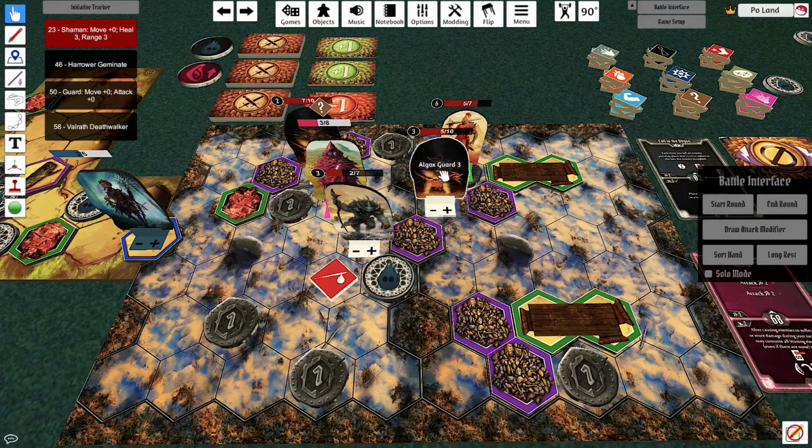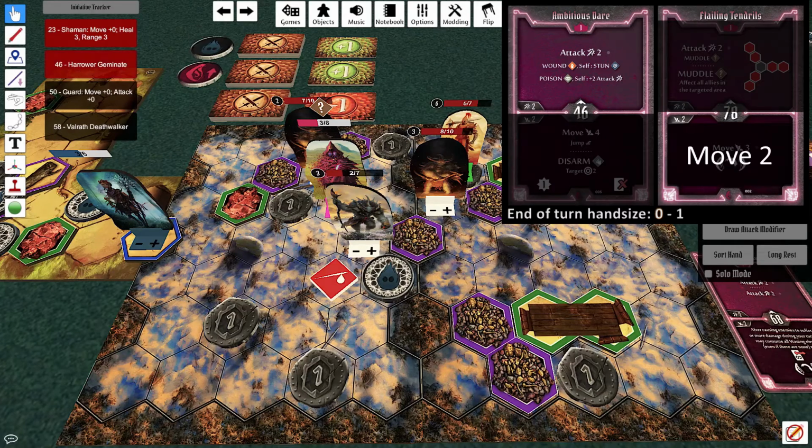I'm going to let the guard take the heal here. So that's a heal 3. Alright, next, the Geminate will move. The Geminate is going to sacrifice itself for the greater good by moving into melee range of this guard, so as to deflect the attack from our ally.